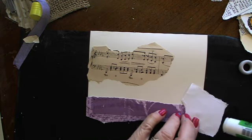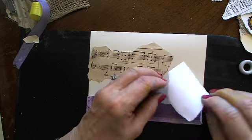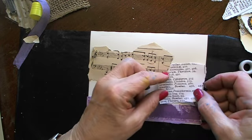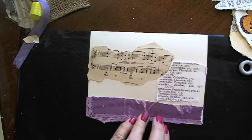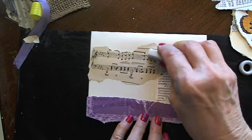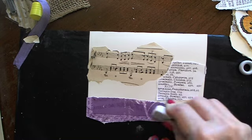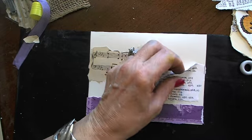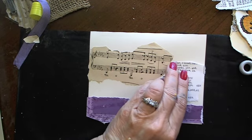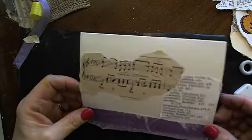Okay, I'm going to adhere this. This right angle doesn't bother me because I know it's going to be covered up. There we go. Again, back to my domino bone folder. I like dominoes because guess what? It's hard to always keep track of your bone folder in a class, and if I have 50 dominoes laying around, I can always find at least one bone folder. There we go. See that?